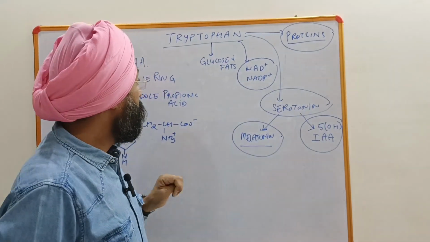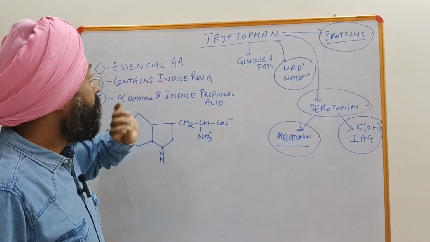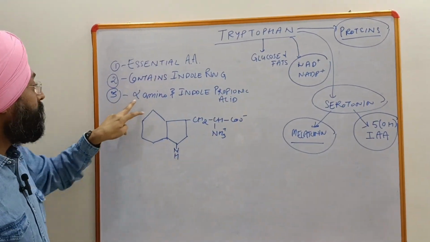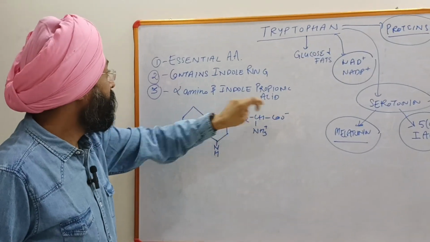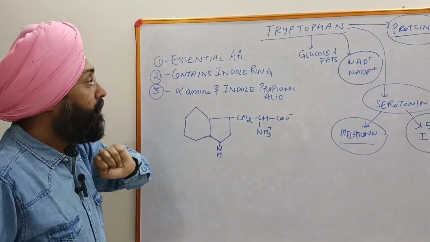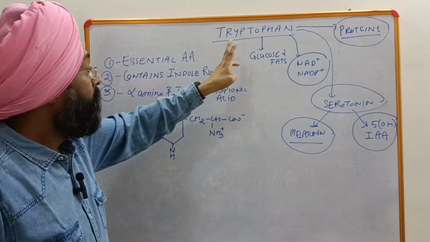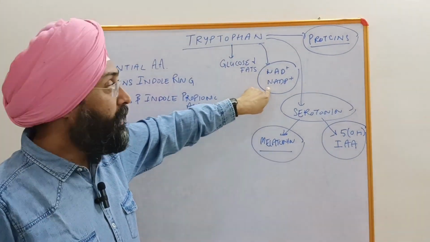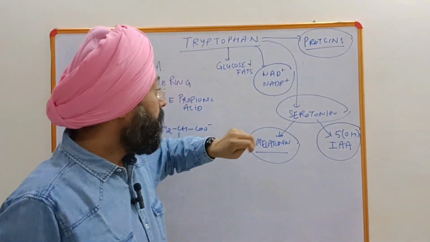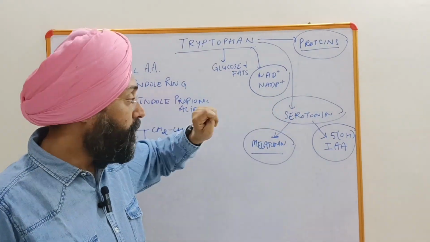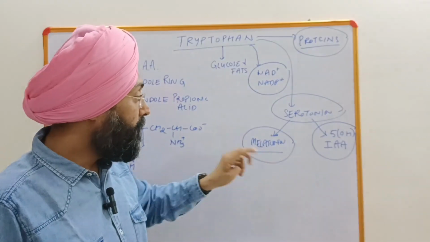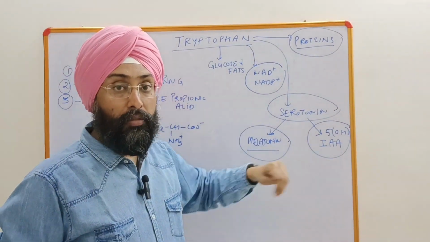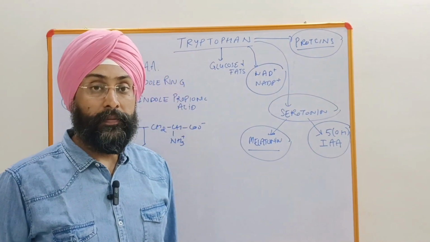acetic acid, right? So to summarize, tryptophan is both a glucogenic and ketogenic amino acid. Chemically, it is alpha amino beta indole propionic acid, and it contains an indole ring, right? And this is the structure, and it is used for synthesis of various derivatives like niacin derivatives, NAD and NADP, incorporated into proteins, and for the synthesis of serotonin, the happiness molecule, and melatonin, the sleep chemical, and filtered into urine as 5-hydroxyindole acetic acid. Now we'll start with metabolism in detail.